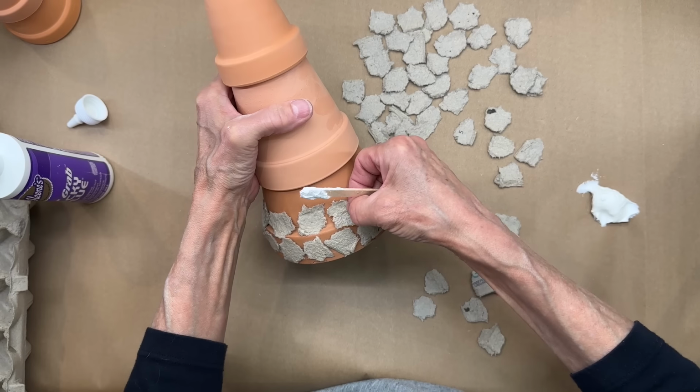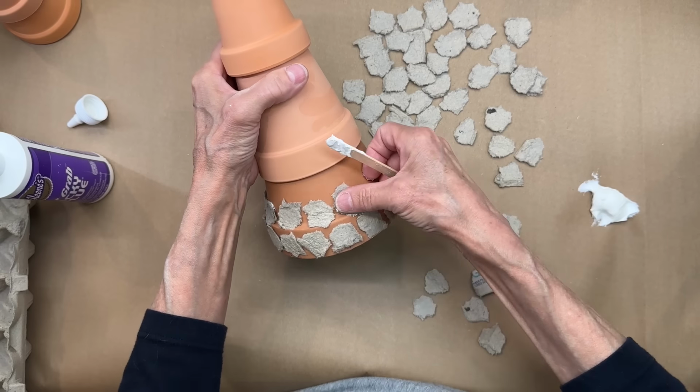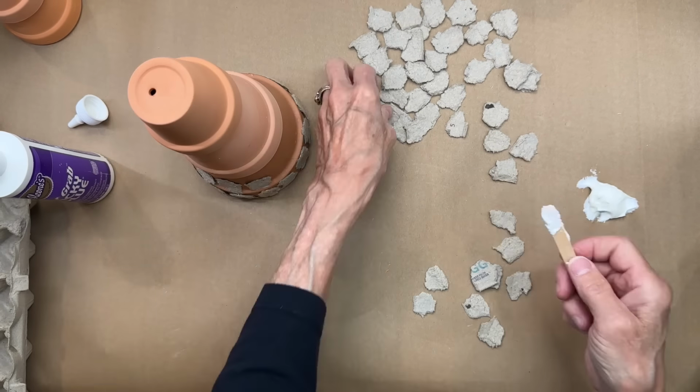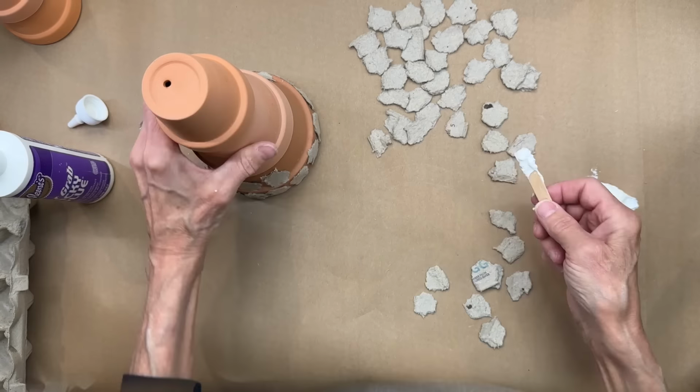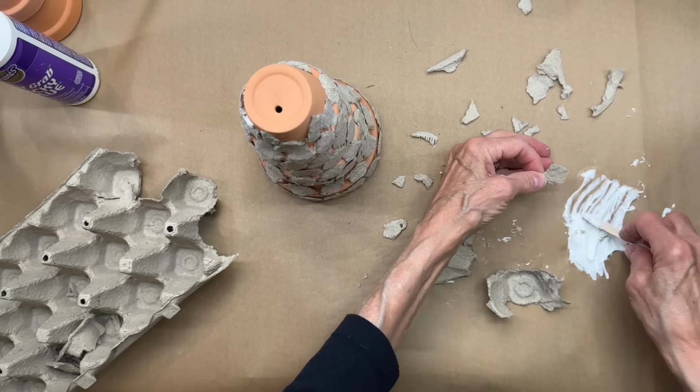That way I'm not sitting there just squeezing the bottle every time. This worked out really good, and you can just kind of get going on it and go all the way to the top, just making sure you are keeping them spaced evenly. And when you get to the very top, you may have to tear it into some smaller pieces to get that in there.